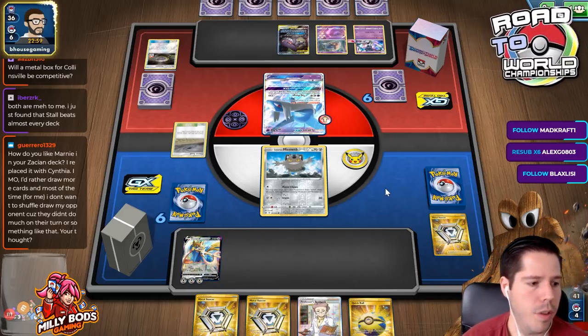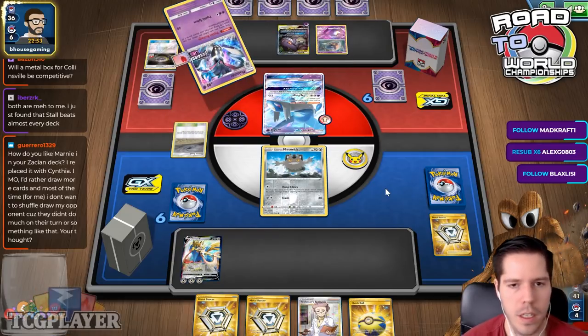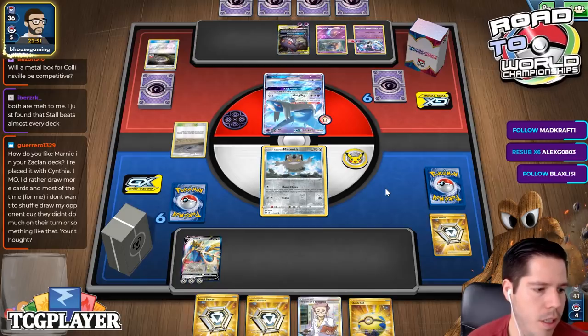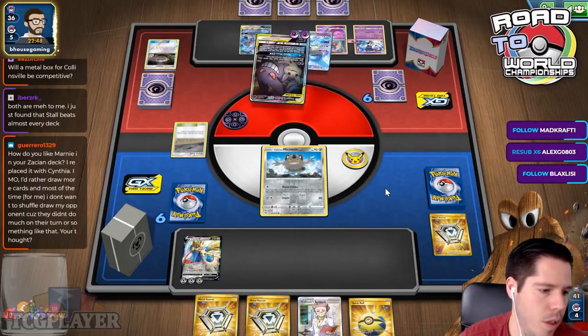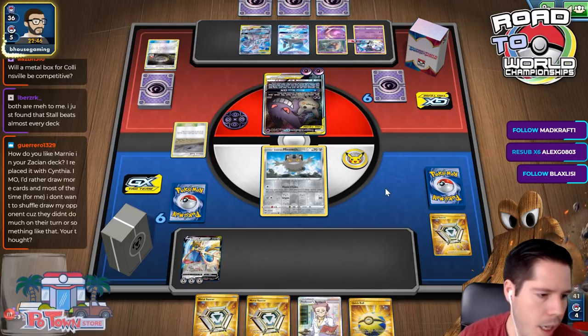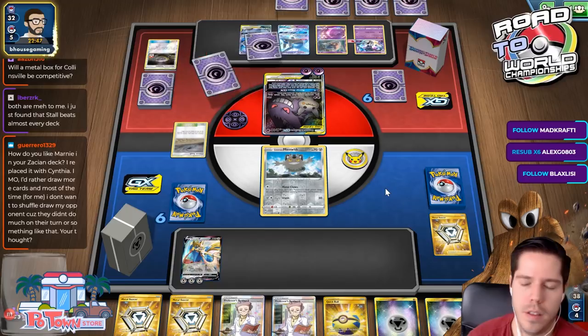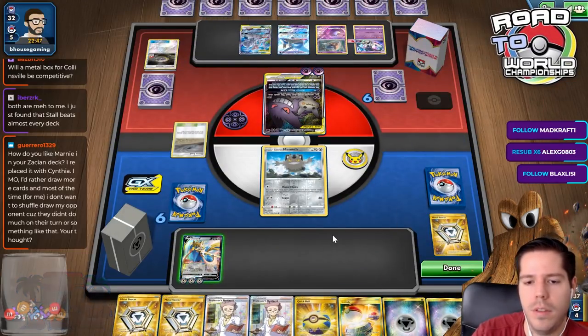Stahl beats almost every deck? Which Stahl? You mean, like... in standard? I don't like Marnie in Zacian. You replaced it with Cynthia. You'd rather Drummer cards? Yeah. I really like Marnie. I actually really like Marnie. I think it's a fantastic card, for sure. I think it's an absolutely fantastic card.